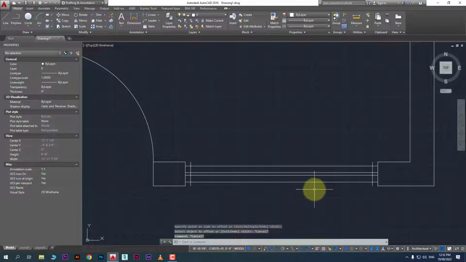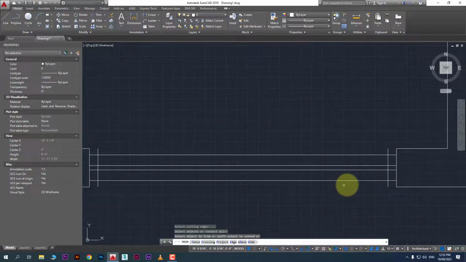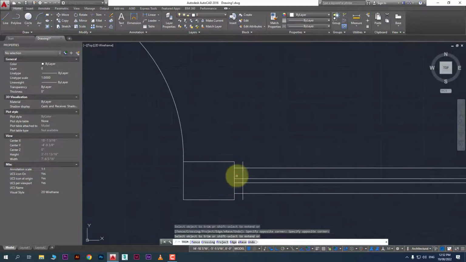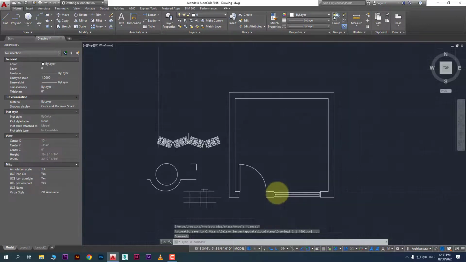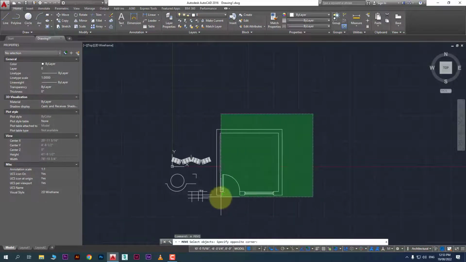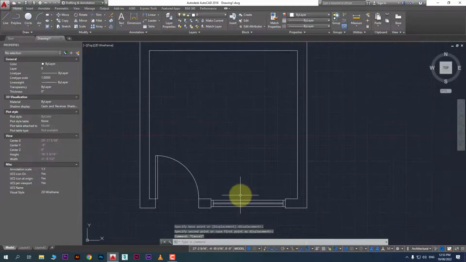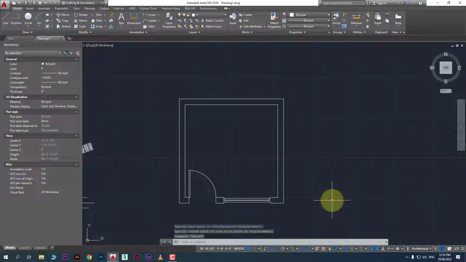Then you can use TR double enter. So here it would be like this. So this is your window. Now we have made a plan, I will move this one from this point. So this is the plan for one room. You have designed the door and the window as well.